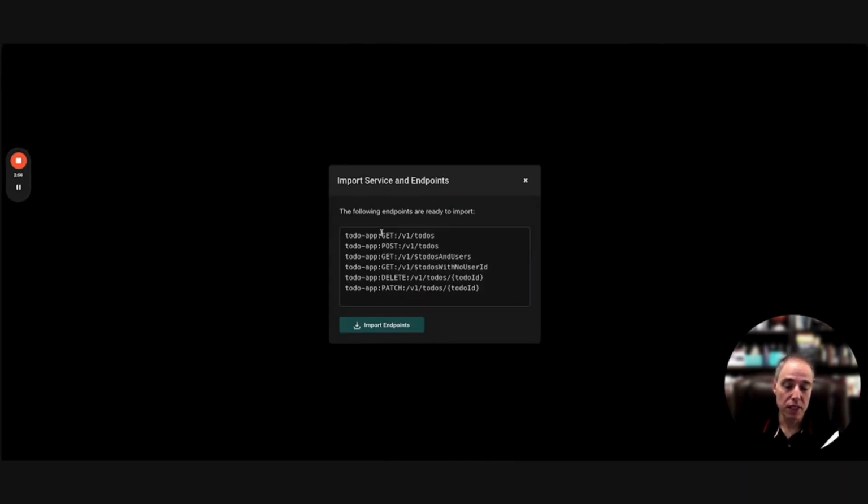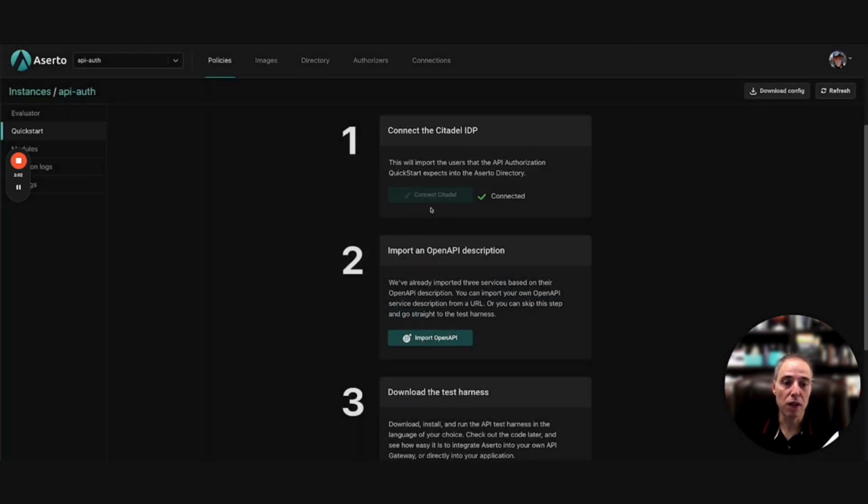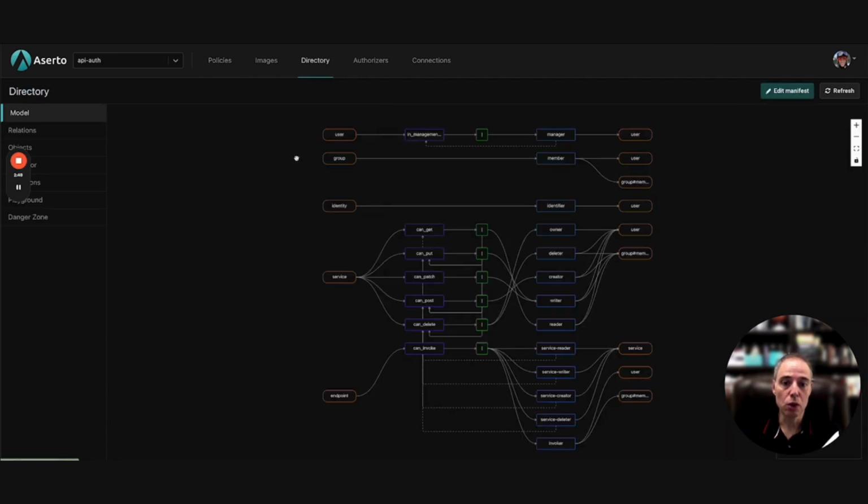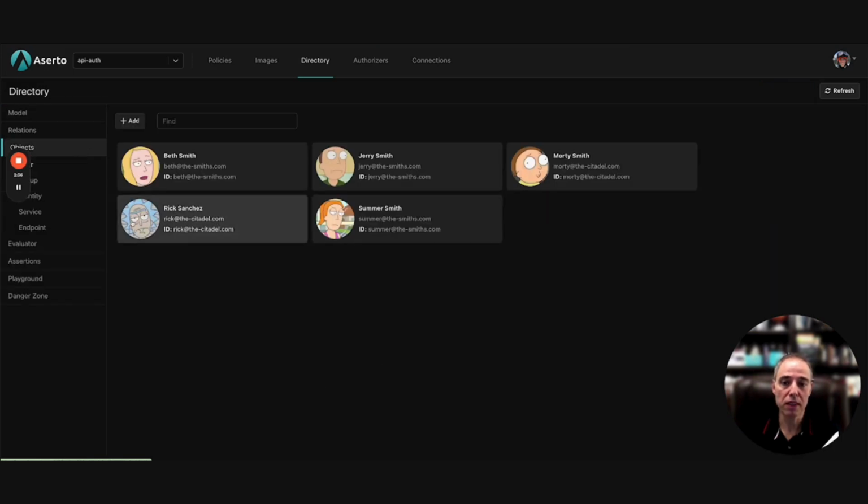And as you can see, we've automatically found these 6 endpoints. We've already done this, so we're not going to actually import a duplicate of this. But let's go look at all of the different data that got imported here. We don't have time in this video to go over the model itself. That will be done in a more in-depth video, but let's actually look at what we've done to entitle existing users.